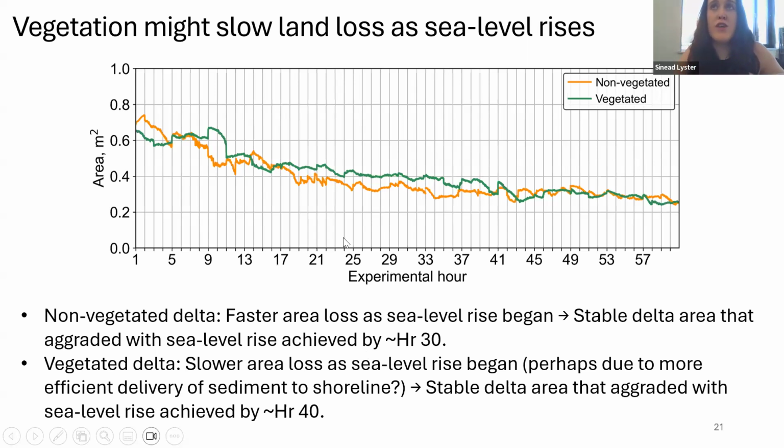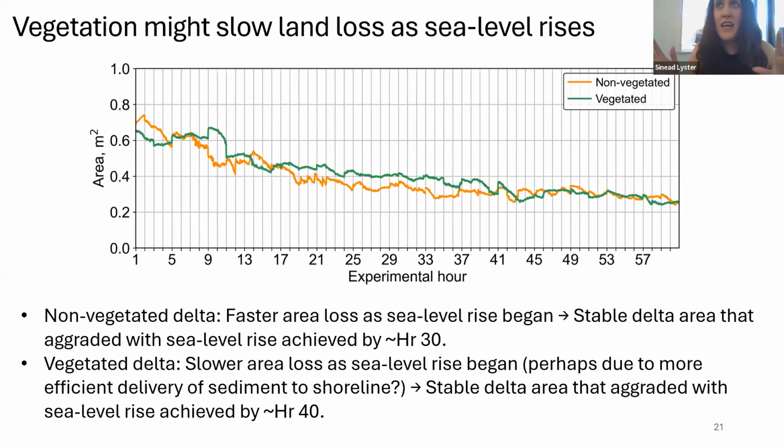So this is just a plot of delta area, delta top set area throughout the experiment duration. And I don't want to extrapolate too much from this just because this is first order insight. There's still some work to do with the delta areas, pulling in the slope data. I need to tidy up some of these masks. Ignore that little bump there. That should be more like this. That's just a mask making artifact.